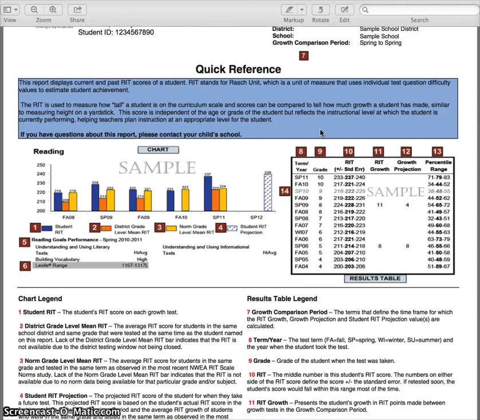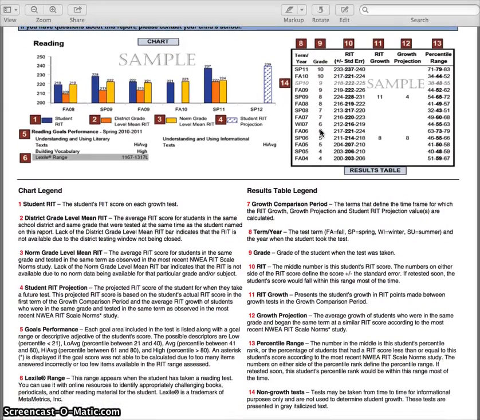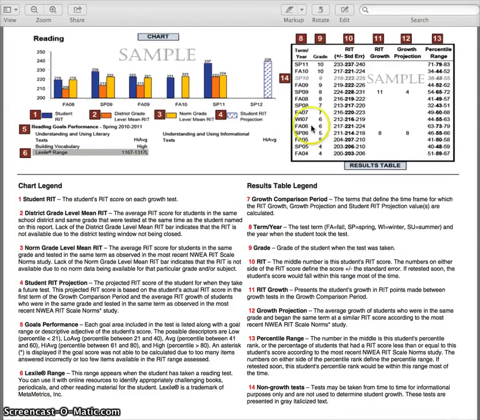All right, I'm going to scroll down a little bit further so that we can just see the numbers and the charts. These two charts are the same. You've got a chart of bar, it's basically a bar graph. And then you have a results table. This is all the same information except for this right here, which is our percentile range.